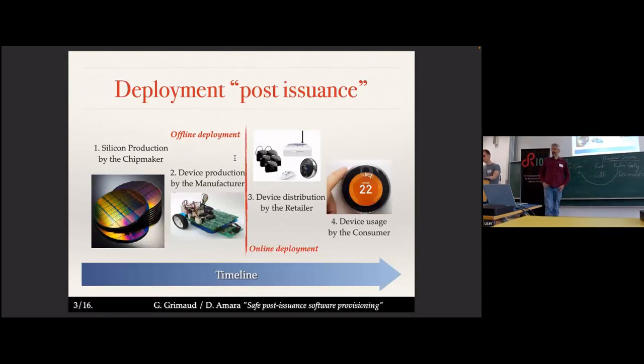So first, I'm speaking about post issuance. What I have in mind about that. The fact is that when you build an embedded device, first some system is burned somewhere far away from here. Software can be put inside the ROM at this stage. Just after the wafer is cured, I give to a manufacturer. The manufacturer embeds the silicon in some device and it can insert some software in flash, typically, as you do when you deploy some software with your board. And then the device is sold to a retailer or somewhere in the wild world.